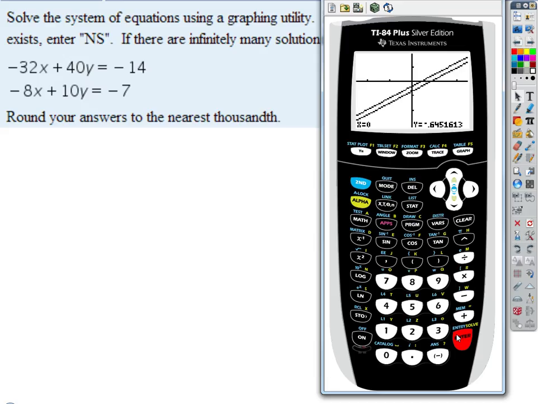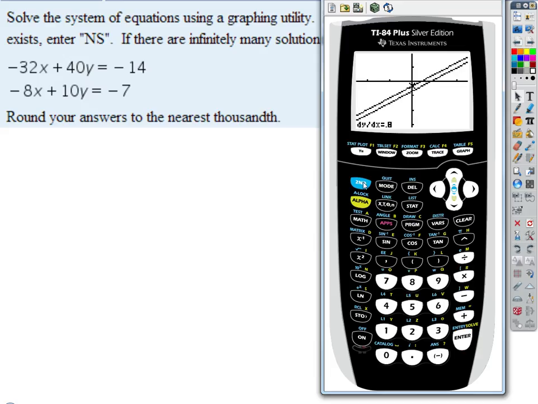Easy way to tell though, check the slopes. If I go second, calculate, remember which one's slope? Yeah, good. Change in y over change in x, number 6. So if I go second, calculate slope. Now look, this time it's got the cursor up on the top line, which is y1. So if I hit enter, it's telling me the slope of the top line is 0.8. Okay? How am I going to know if they're parallel?